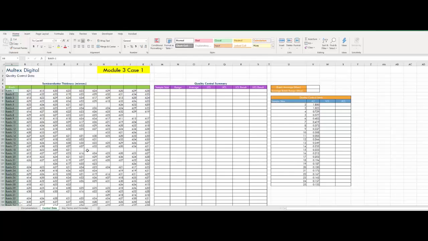And also B5 through K5, we'll enter text saying Wafer 1, then again autofill across. So it'll show Wafer 1 through Wafer 10.